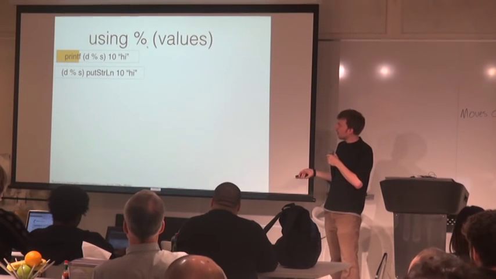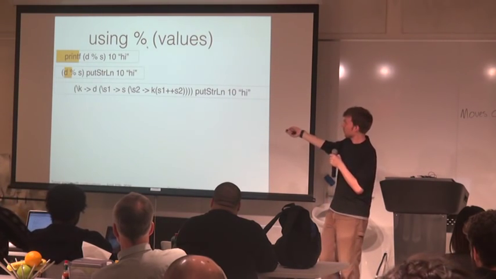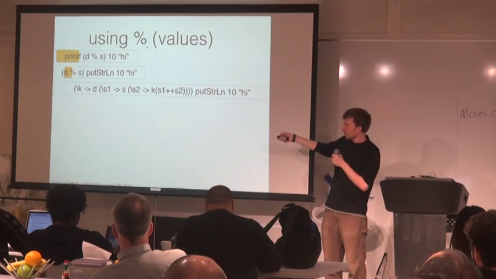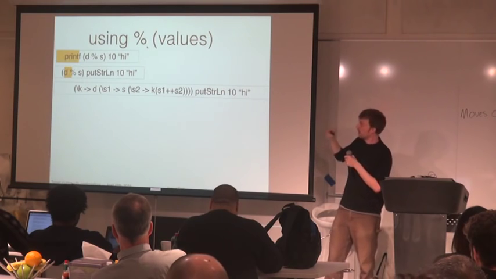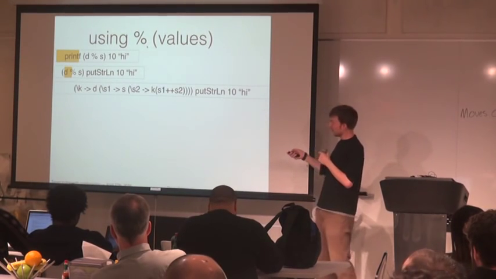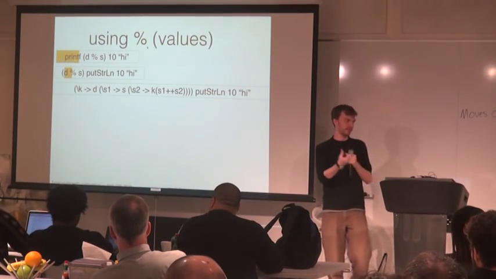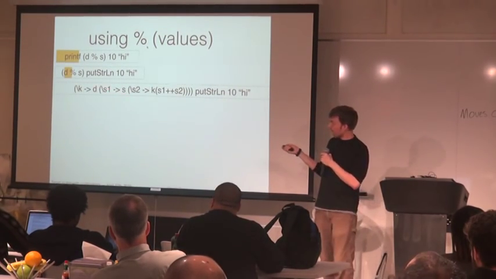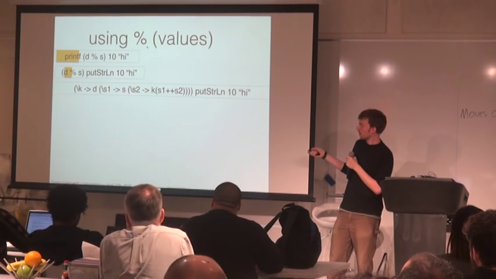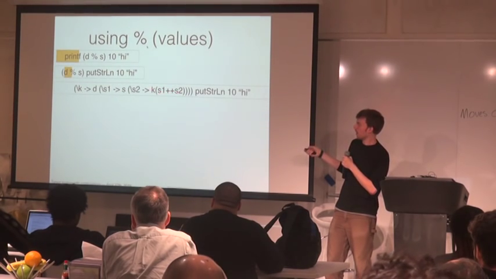And then I think I'm going to expand d, the definition of d, so we can see what to do next. Expanding percent. And we wrote that before. We had f1 and f2 before, but now they're d and s. But this is this definition. It takes a continuation. That's where to send the combined formatted string. And then it applies the first format. So the first format will do whatever it needs to do, which hopefully will be accept an integer. And when it's done, it'll pass us a string, which is that integer formatted, hopefully. And then we call the second format, which is s. And when it's done, it should have a string for us. And then we're going to put them together with the append and pass them to k.